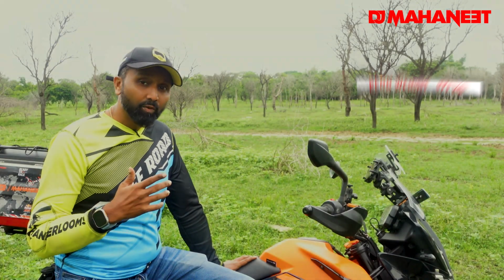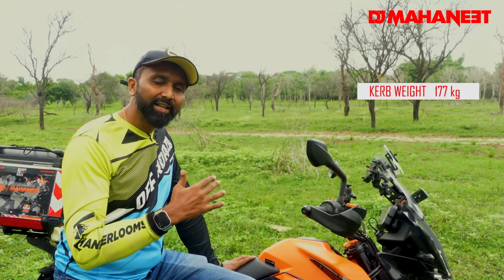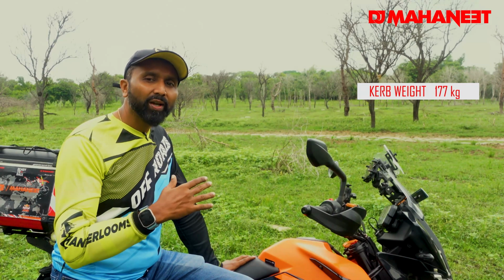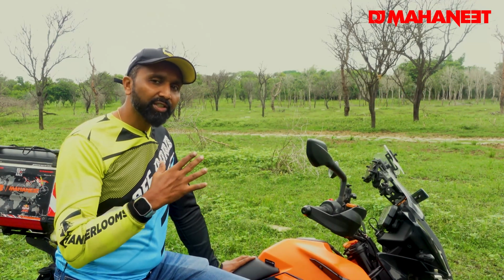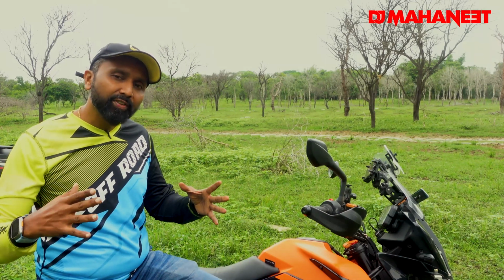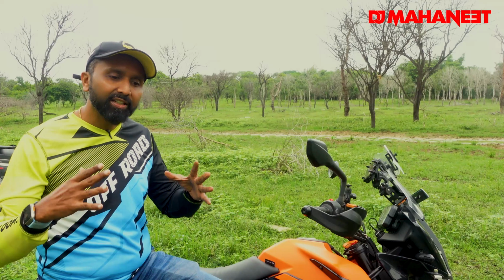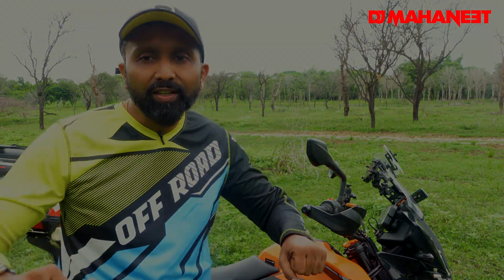I use mostly front. And the curb weight of the bike, which is 177, is the selling point of this bike. This bike works on its weight. Like I told you earlier, the trellis frame, which is based on the Dakar rally bikes, makes the overall feel of the bike very well balanced and low ground. The weight is pretty low, so you don't feel anything on the top.